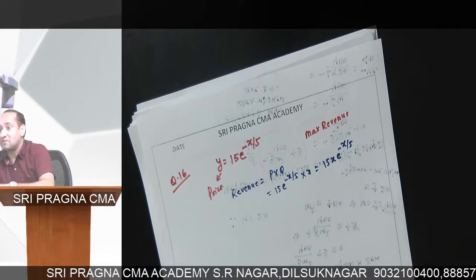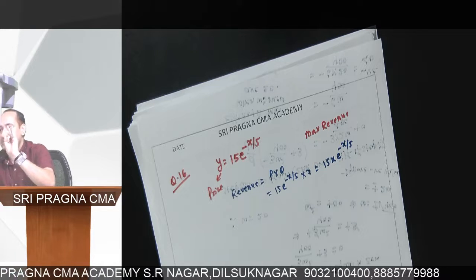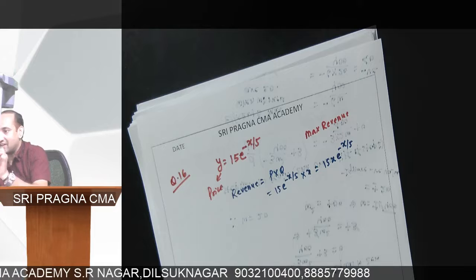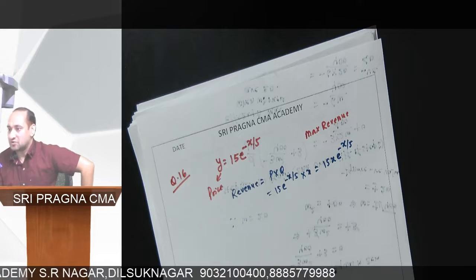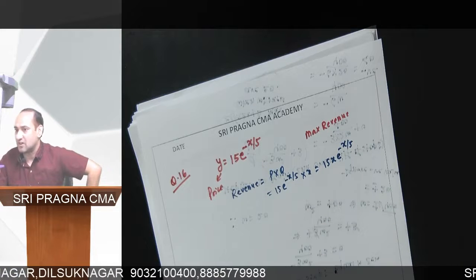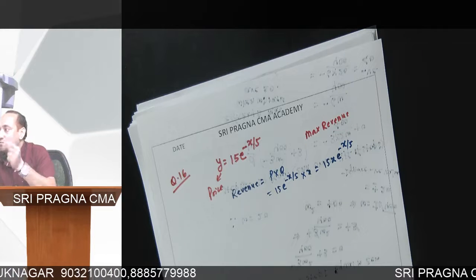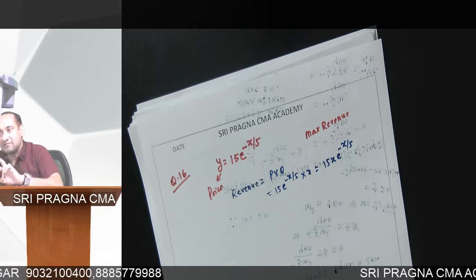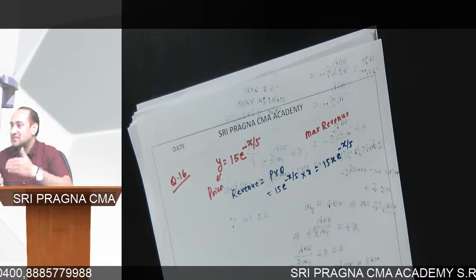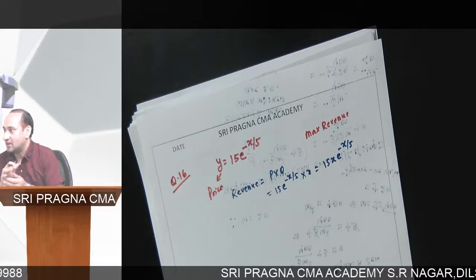But they are asking for the maximum revenue. Then we have to perform 3 steps: step number 1, step number 2, step number 3. Everybody clear? In a multiple choice question, they might ask you only the revenue, so you can do only this. But when subjective questions come, or maybe objective ones also, they can ask you the maximum revenue. When we say maximum revenue or minimum cost, we always have to perform the 3 steps. I am using the 3 steps so that you recollect all these things in the exam. Is it clear to all of you?